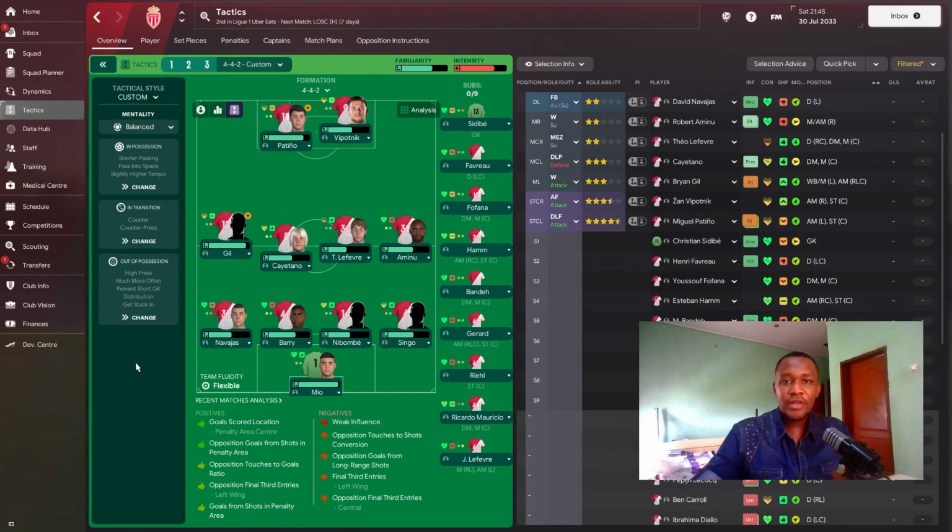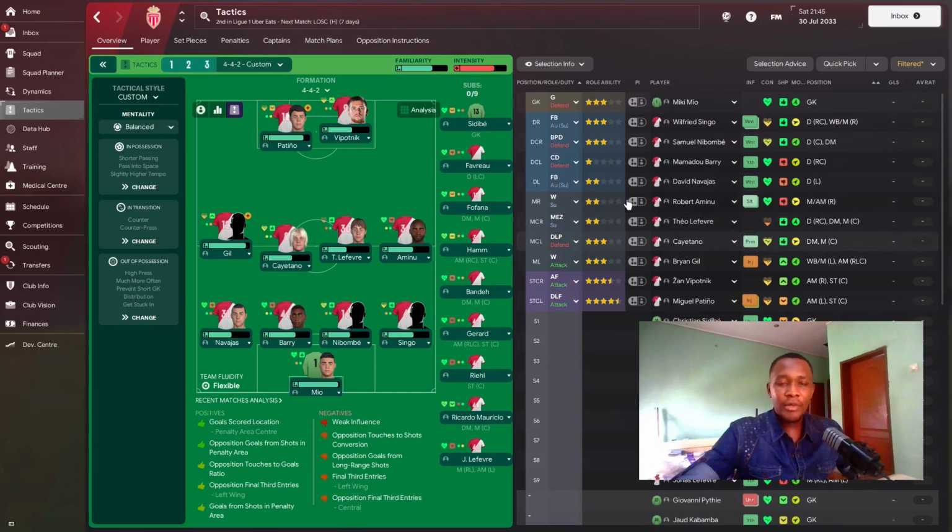Welcome back to the channel, and in this video we're going to look at a Football Manager tactic that has been consistent until 2033. I think that's the year that we're in right now, 2033 on Football Manager 2024. Now I'm currently managing AS Monaco, and this wasn't the team that I actually started out my save with.